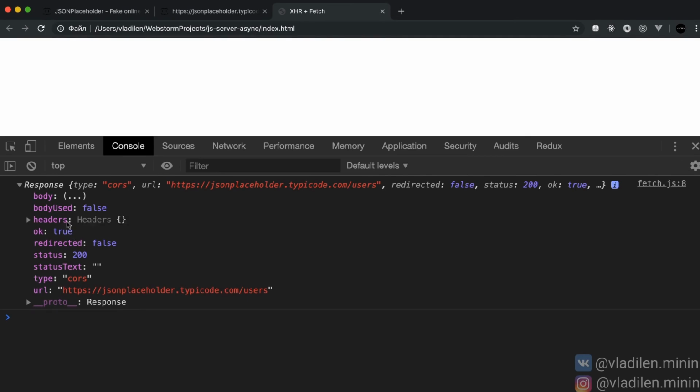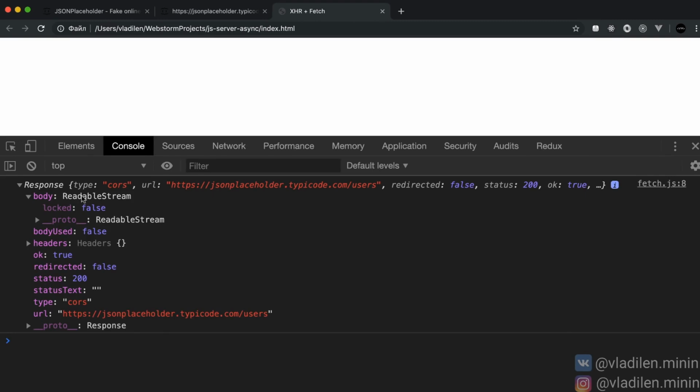For example, there is an object of request headers, a field OK that indicates whether there is an error in the request or not, a response status of 200, and, for instance, a URL. However, if we look at body, which we can reveal here, yes, it's a getter, we will see that body is actually a readable stream. And this is done in the name of optimization. So, for example, if we receive some large data from the server, it will receive it in stages, but we would like to see that array here, not a readable stream.